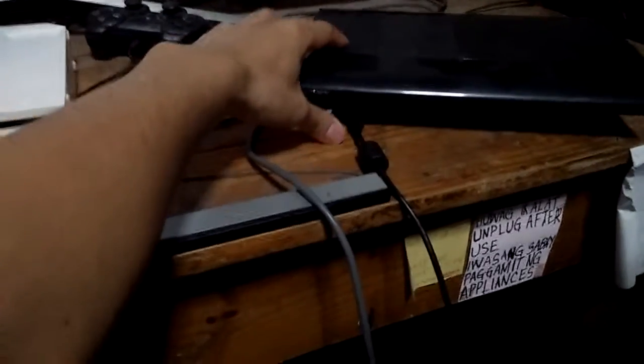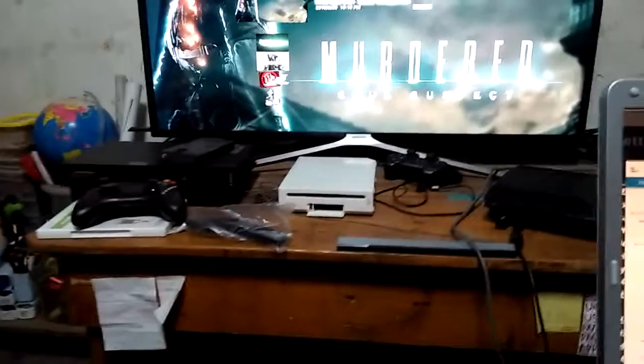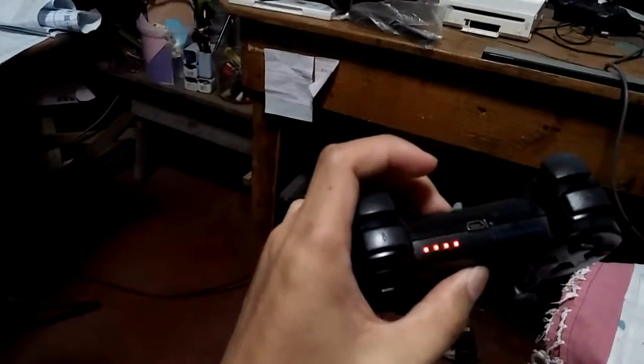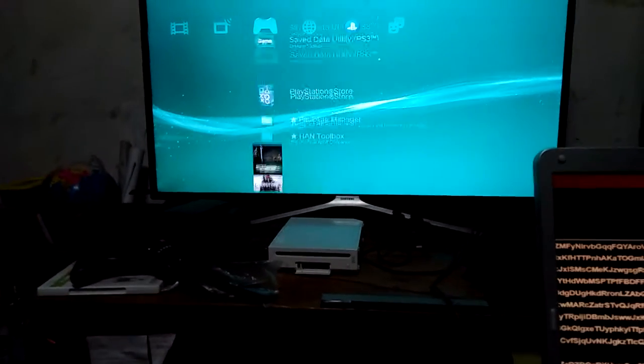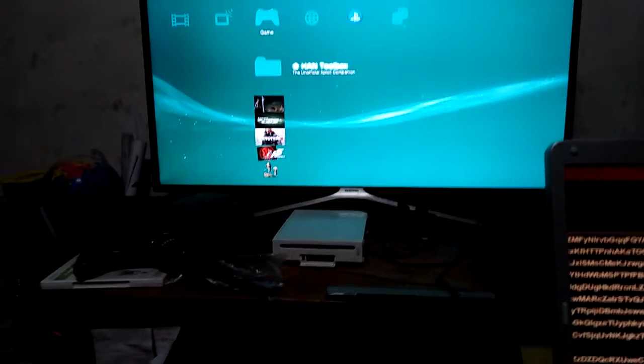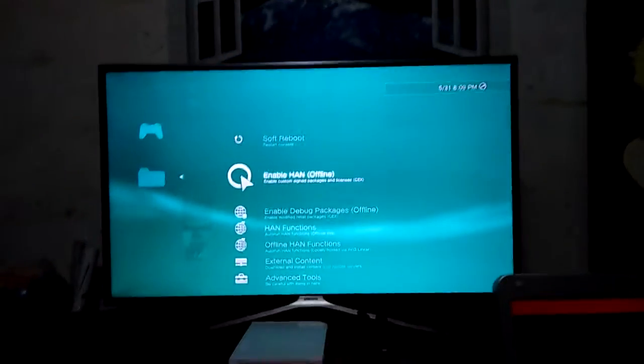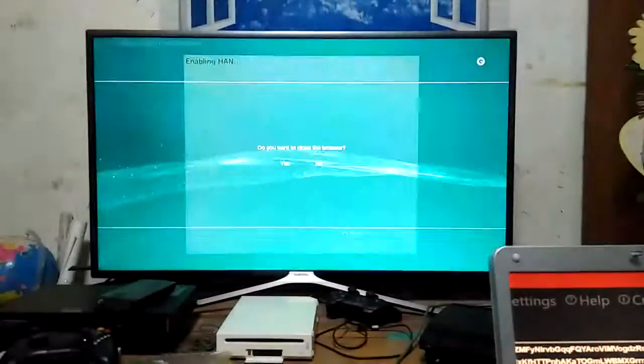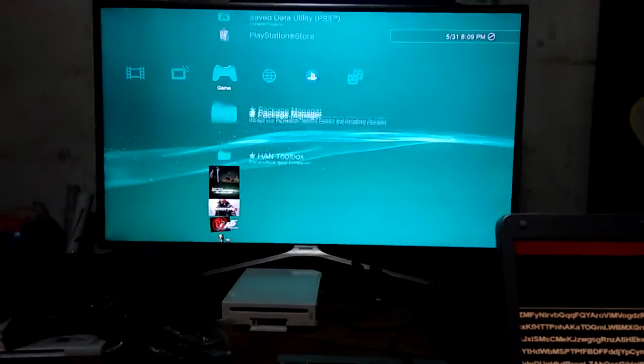Then okay, so it must be read by now in the PS3. So the server is running, and then I'm going to activate the controller. Yeah. As you can see, we have already enabled the HAN in here. Okay, I'm just showing it to you. Okay.